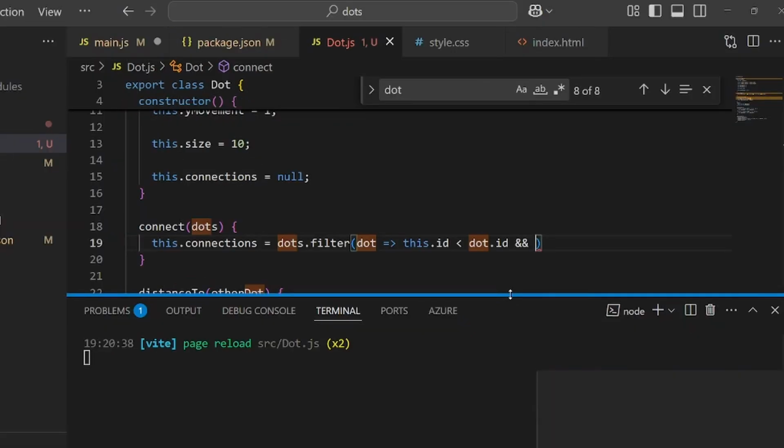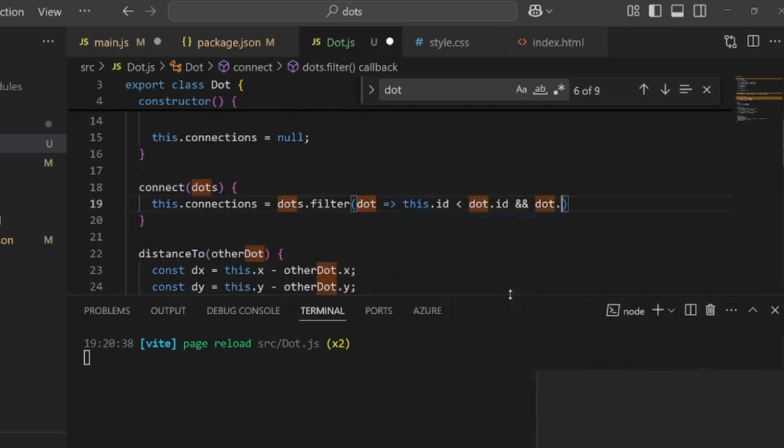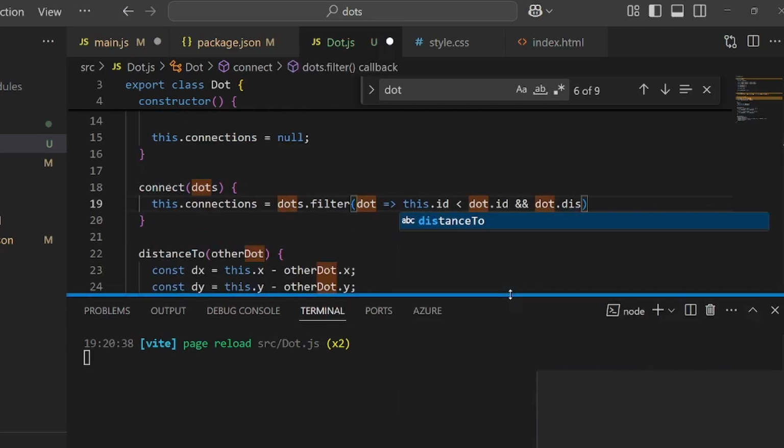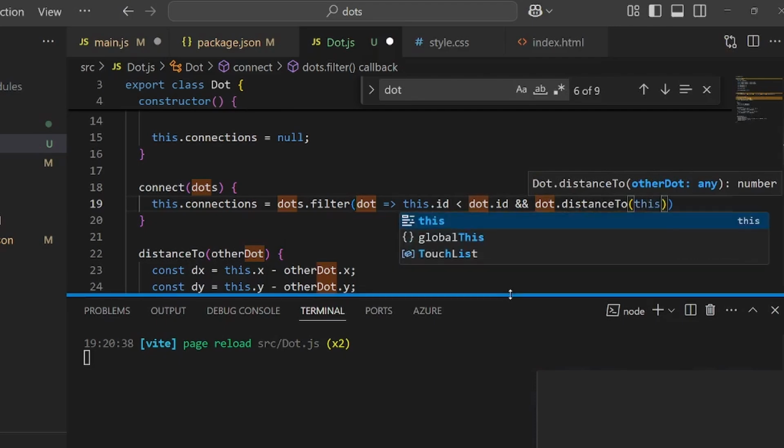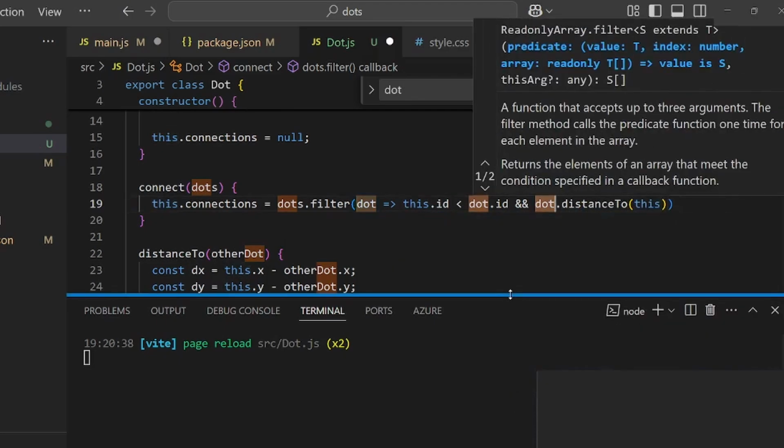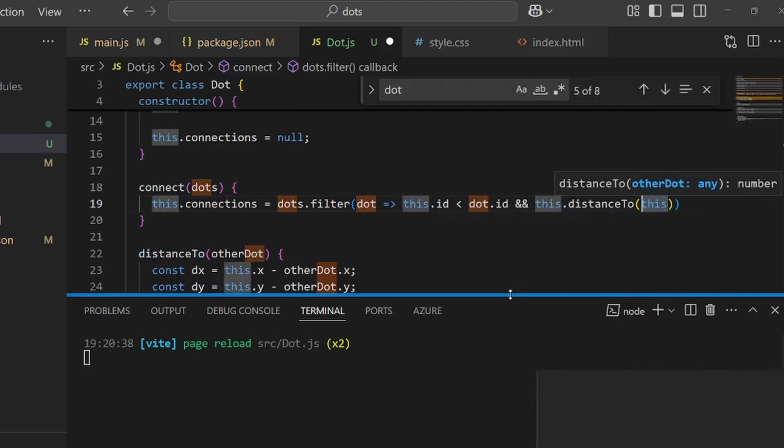We have this dot's distance to this, or this. Let's do it the opposite way.